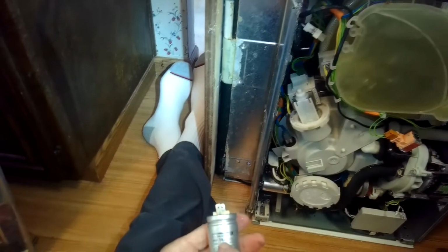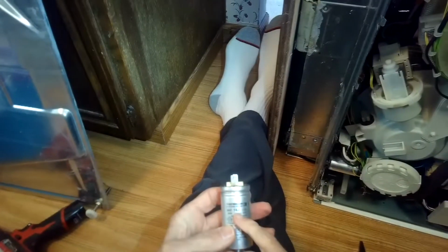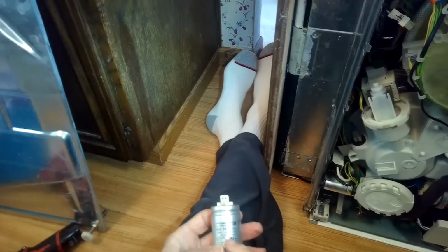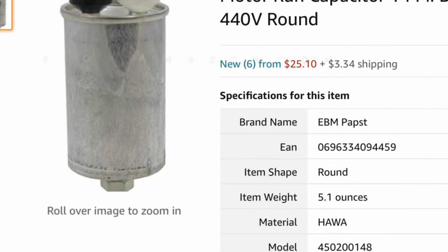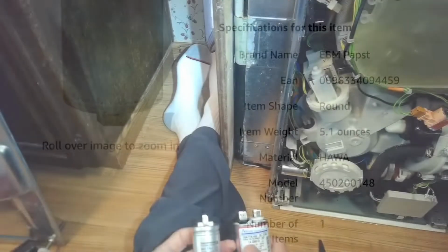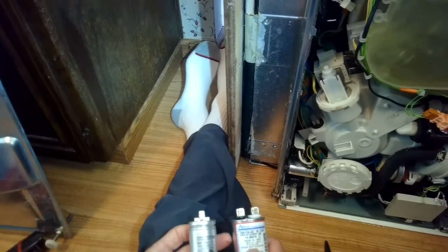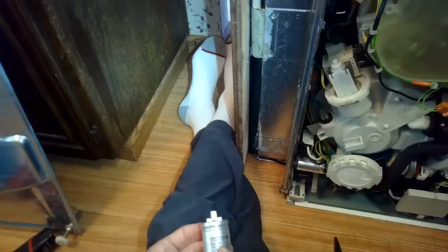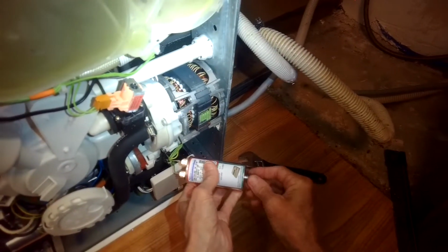This is a 14 microfarads, can't remember the term, but 14 UF, and this is set up for 300 volts. Similar. 14, and it's set up for dealing with as high as 440 volts. It's a little more robust, but the main important marking is the 14. We got those on, and then we're going to put that in and just put that nut back on there to hold it.